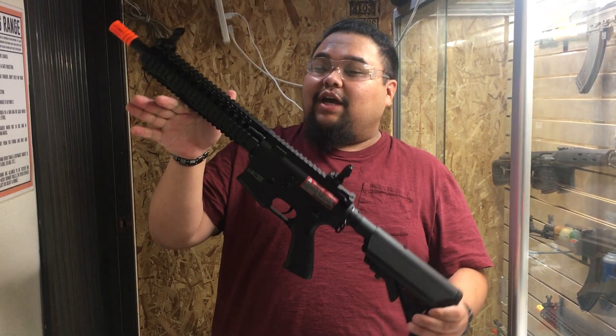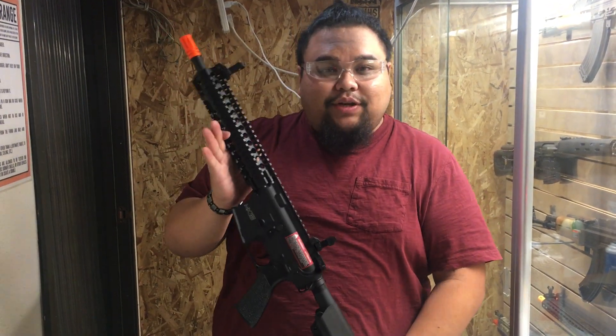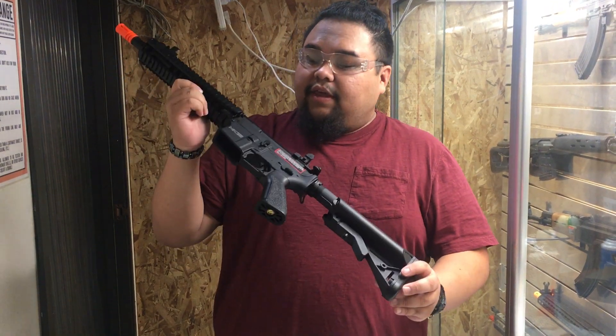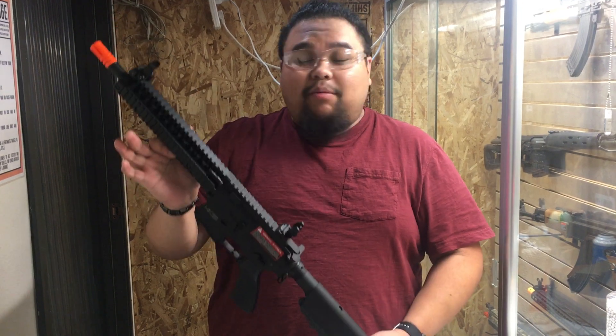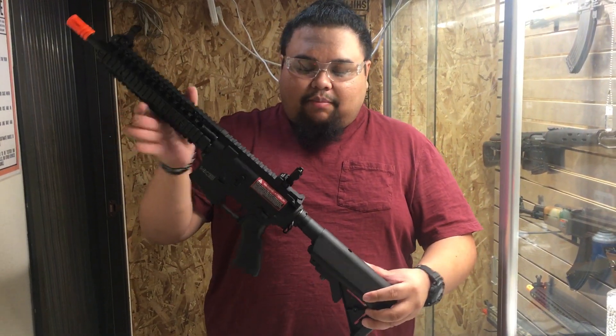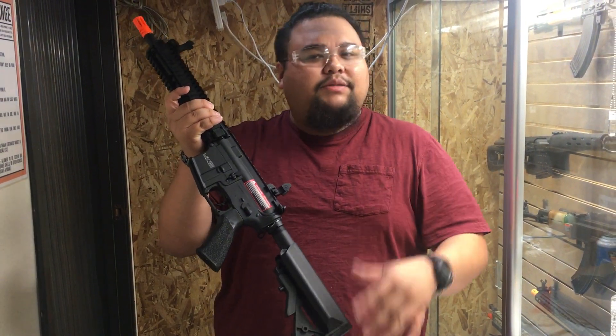This is a full metal construction gun with the iconic Mark 18 rail. It has the Nemesis Gen 2 internals, including CNC steel gears, the ECS trigger unit that's programmable, a 6.03 inner barrel, rotary style hop-up unit, and a whole bunch of upgraded features out of the box — including what I think is a 31k motor, high speed, high torque.